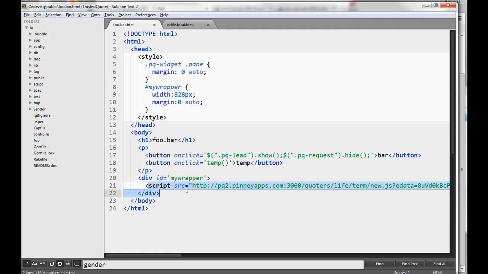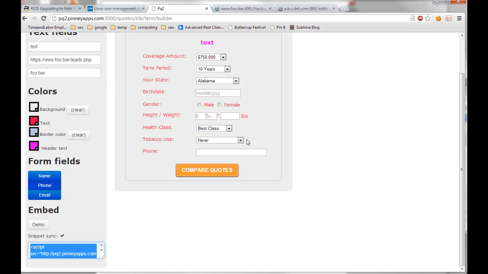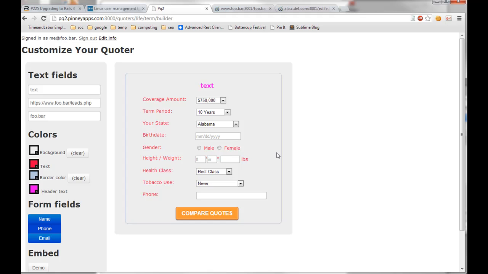Because we don't use an iframe, you're free to make any CSS or JavaScript you want to further customize the look and behavior of the quoter on your page. One important thing to note is it's important to specify your doc type up here, because if your users are on IE and there's no doc type, they'll start in quirks mode, which will make everything look terrible. More terrible than IE usually does.